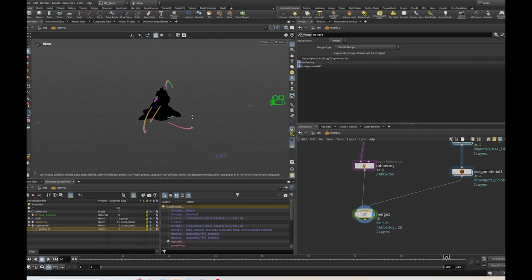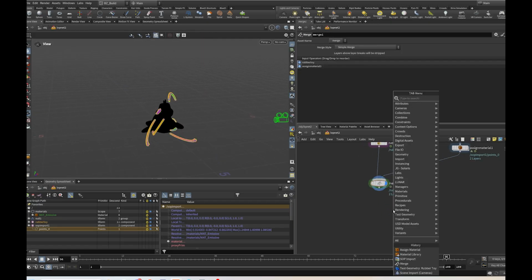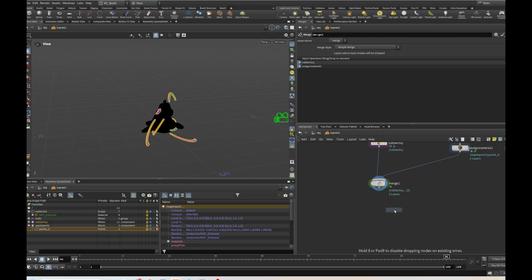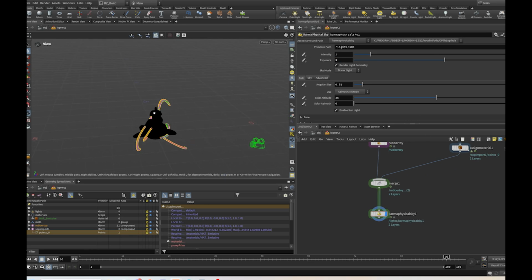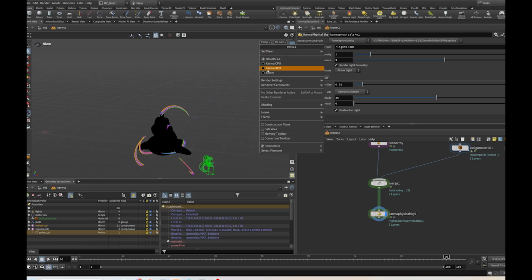and we don't have any lights here, so we can create a camera physical sky and turn on the exposure and increase it to maybe 1 for now, and we can check the render by maybe ticking off this option first, and then switch into the camera XPU.